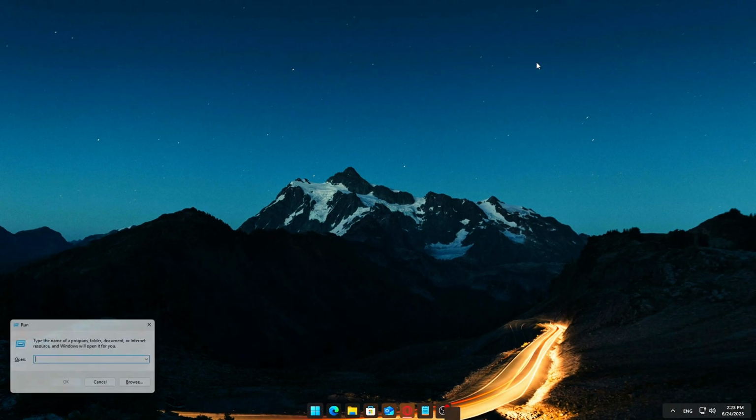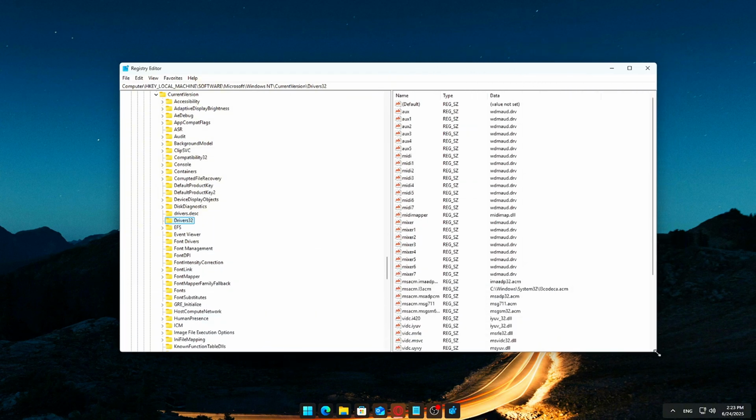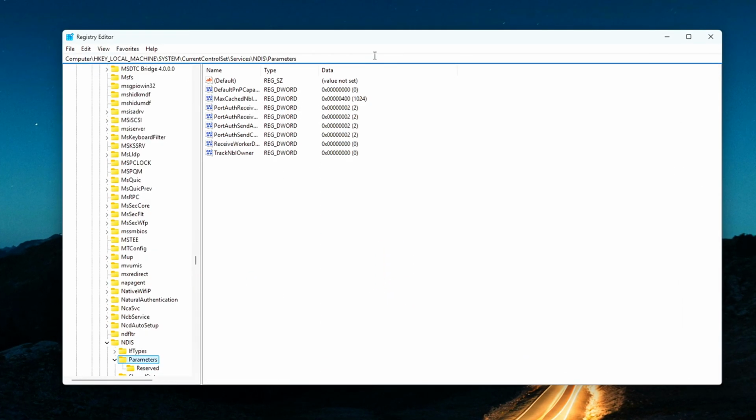Press Windows plus R on your keyboard to open the Run dialog. Type regedit and hit Enter to open the registry editor. If you see a User Account Control pop-up, click Yes. Now, navigate to this exact location in the registry. Once you're there, look for a value called TrackNblOwner. If it already exists, double-click it and change the value to 0.